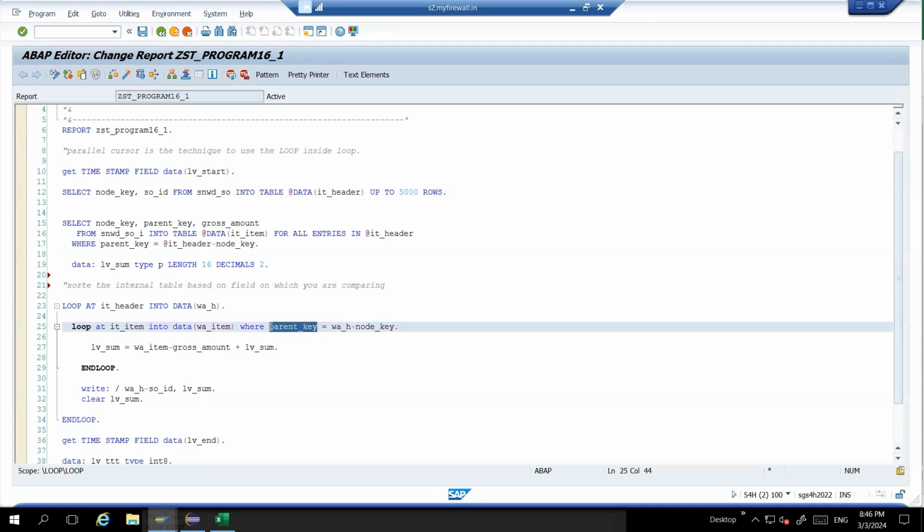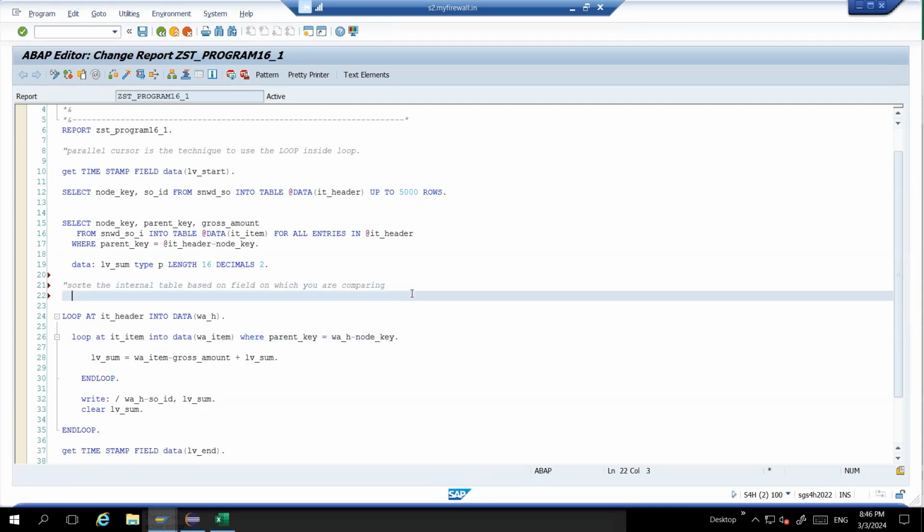I'm comparing with the parent key and node key. So I will sort IT_header. In IT_header, I have node key. So sort by node key. This is the first step.